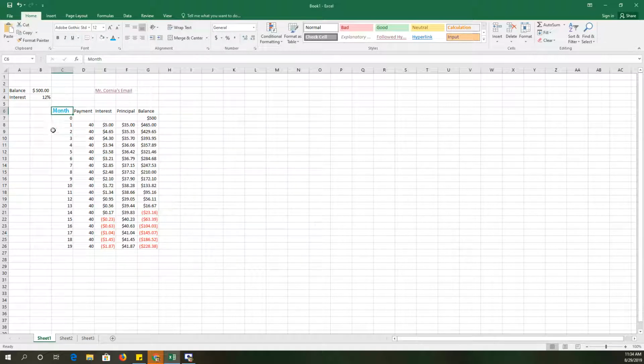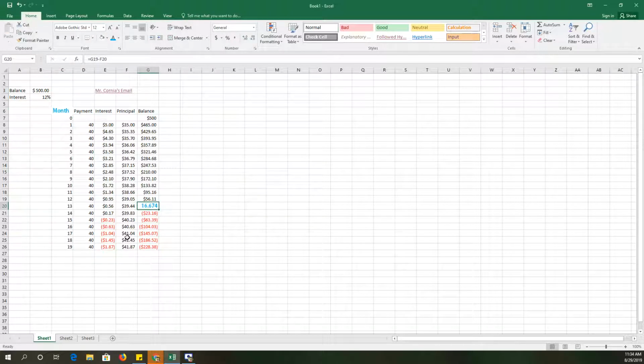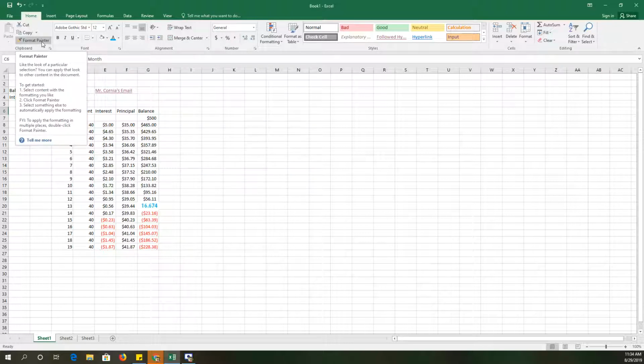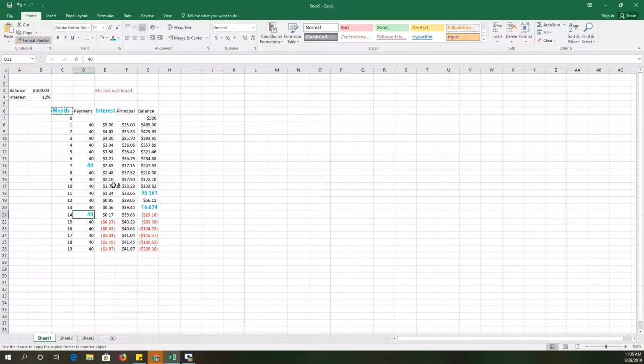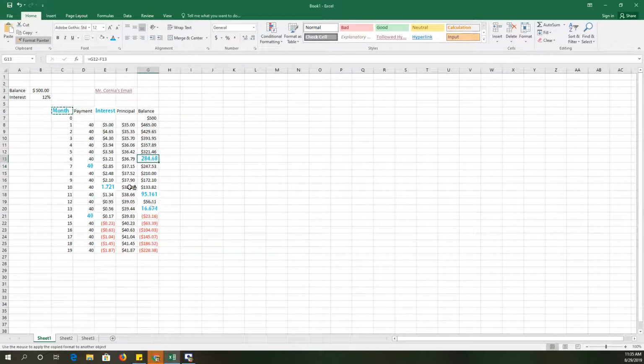What I can do is click once on the Format Painter, and I can copy that format to wherever I want. If I'm trying to copy something, instead of going and changing all of that, I can just do that. With the Format Painter, if I double click on it, it sticks. So now I can go wherever I want, and anywhere I click will automatically change to that format. Then when I'm done, I just click on the Format Painter again, and I'm finished with it.